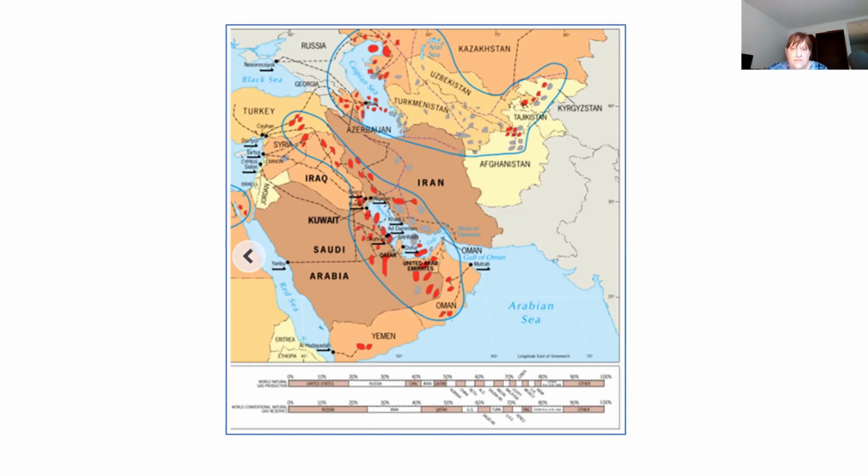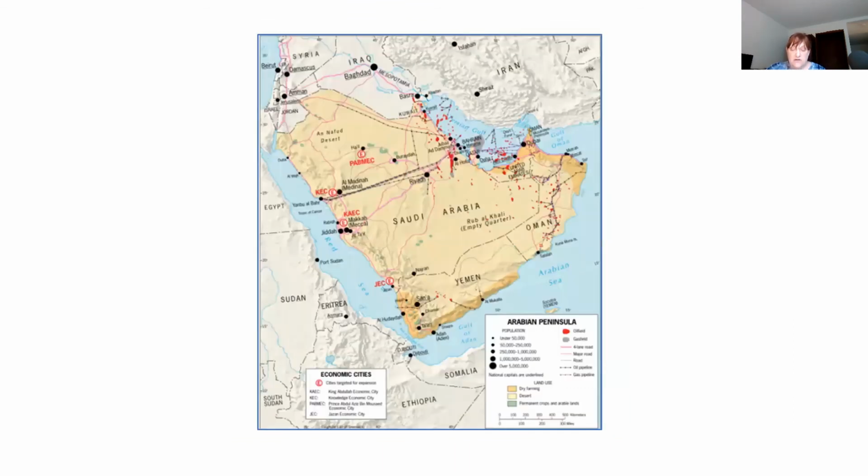So let's look at the Saudi Arabian Peninsula some more and talk about how the fact that oil is not going to last forever, and what the country is doing about it, or what the countries on the Saudi Arabian Peninsula are doing to diversify their economy so that they can continue to prosper. The rest of Saudi Arabia is a desert. It's undeveloped and oil doesn't reach here. But if you look at production, it's on the northeast side. That's where, along the Persian Gulf and down around through Oman, you have the majority of it. Nobody pretty much lives in the middle of the country, and then you have few living along the coast.